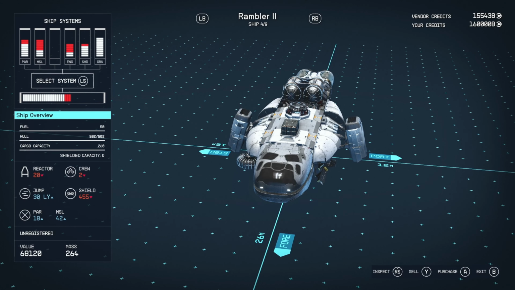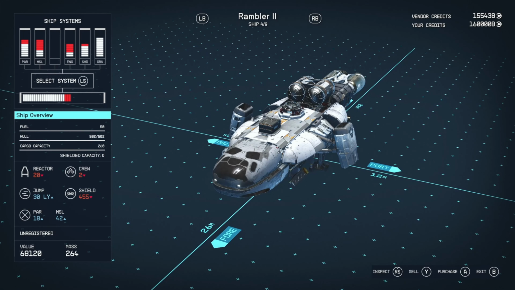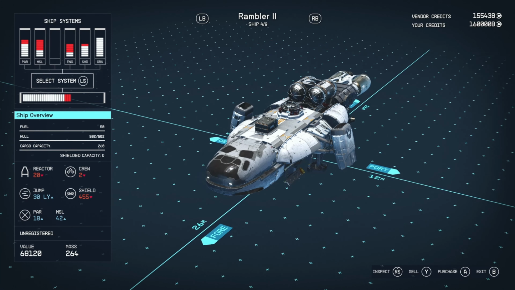Anyway, so stats, it's got a fuel of 50, which is extremely low. You want to have at least 200 fuel, or else you're going to be spending a lot of time hopping. And some people probably don't. Well, early game, it's probably not a problem, because you can explore more. But later on in the game, when you just want to quickly jump back to somewhere, you're going to want more fuel. It's got a hull of 502, which is pretty low when it comes to hull.